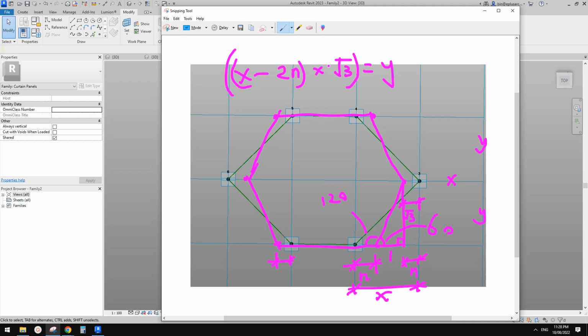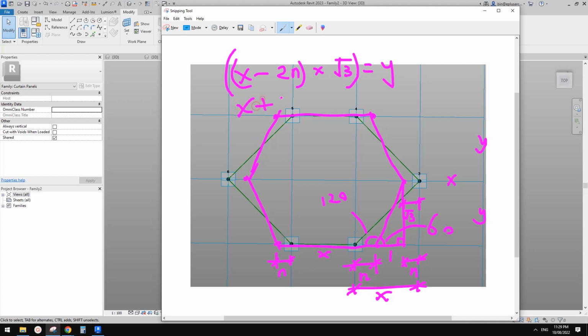Okay, and also we need another formula because we still need to work out what n is. So once again, let's find it. This is x, right? Plus this is n and n.